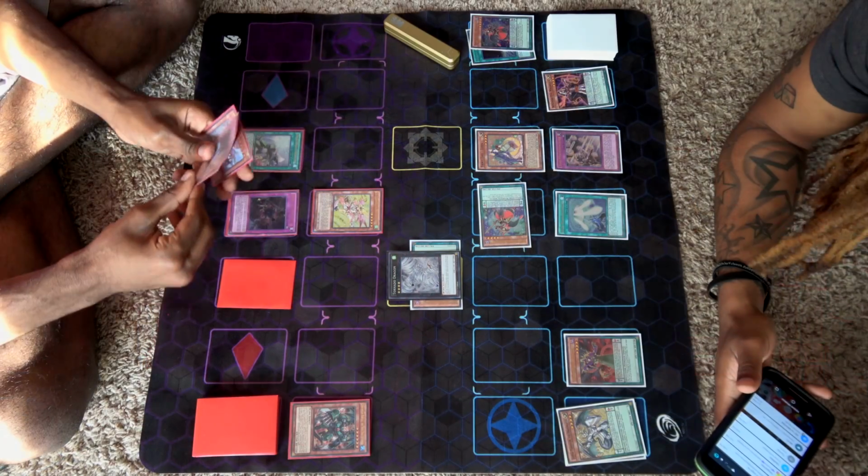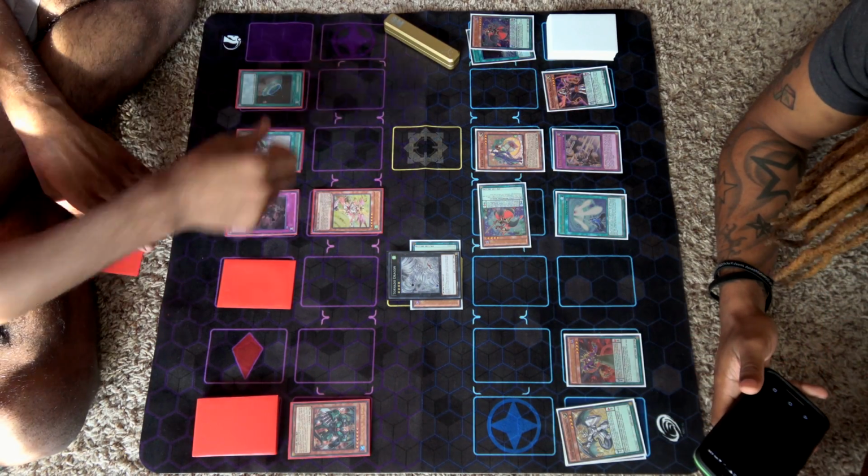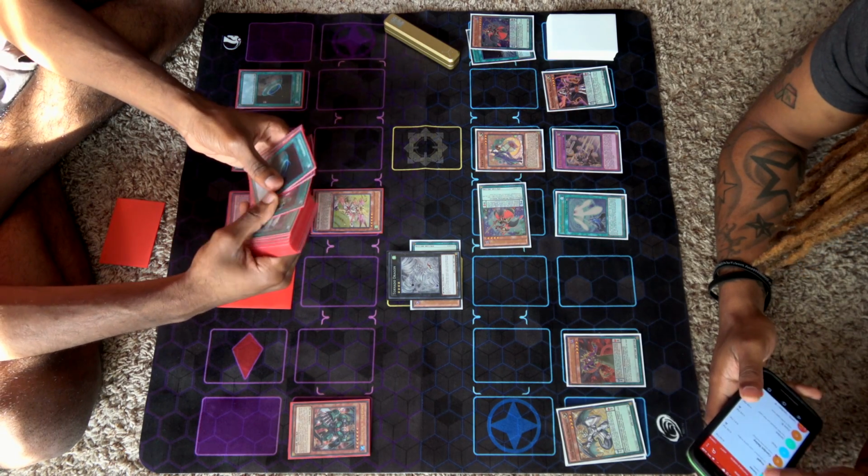Always shuffle and cut your opponent's deck. Always. I promise, it's not that people are bad. Not everybody's out to cheat, but there are people who are. And also, sometimes mistakes happen. Sometimes things you just forgot. Like, you've probably seen somebody who played Pot of Duality and put the cards back on top of the deck, thinking to shuffle, and they didn't. Yeah. Those kinds of things can happen.